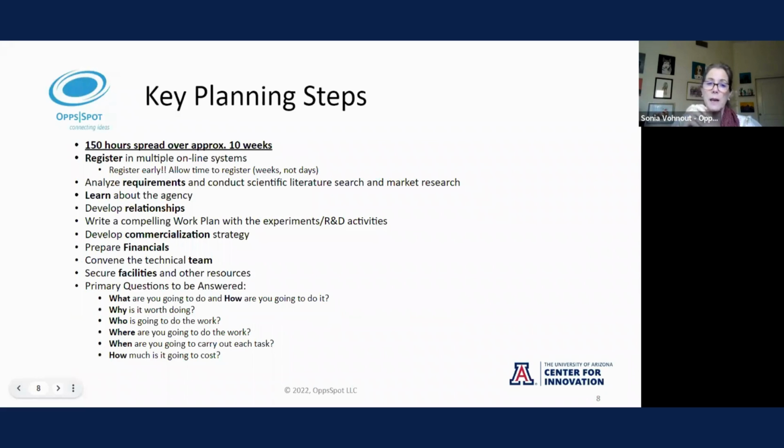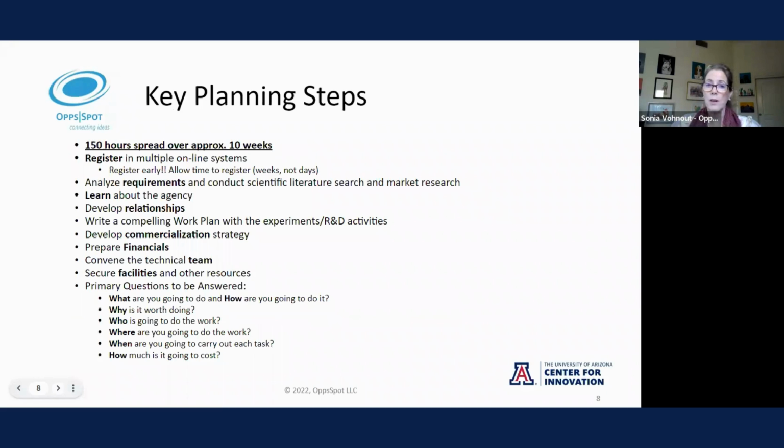Okay, so for planning steps, be prepared to spend about 10 weeks or more, depending on when you started. And know that this is not going to be easy. It's going to take a lot of effort, even if you know your subject matter. Writing and putting a proposal together, even if it is 15 pages, is not an easy undertaking. And expect to spend more than 100 hours, typically about 150 on average.